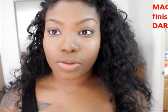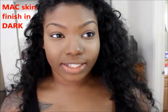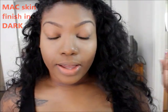So my camera just went dead again. What I was saying is, before my camera went out, I used my MAC Skin Finish in Dark to set my under eye concealer for the highlight, because in my personal opinion, I'm not walking around with no banana powder on my face and I'm like 2 shades darker than I was in the winter time.